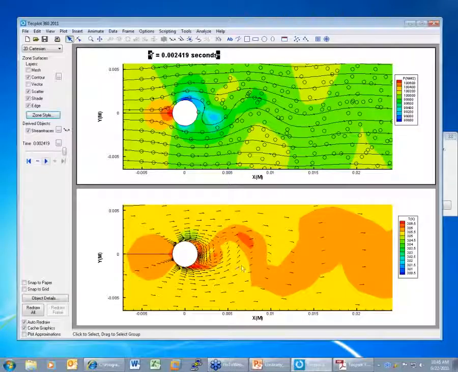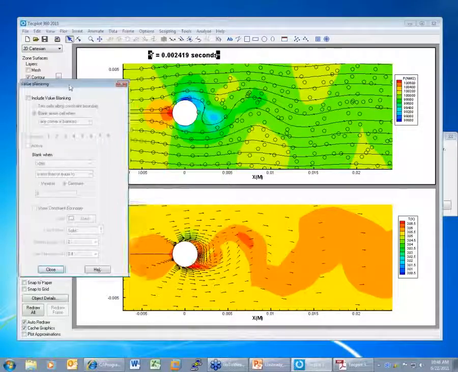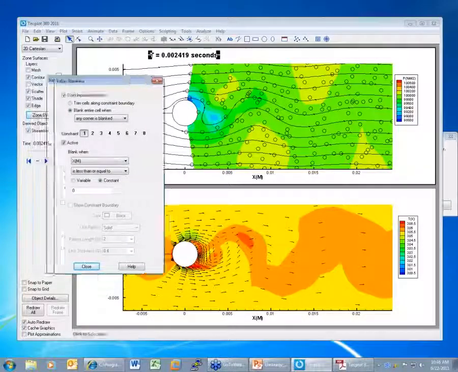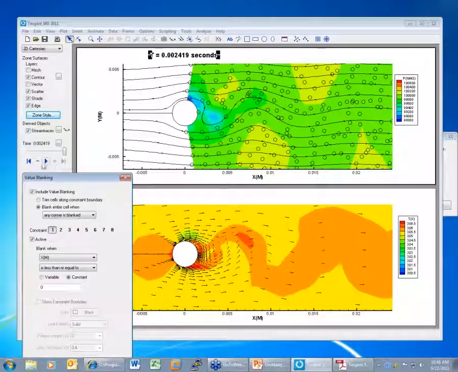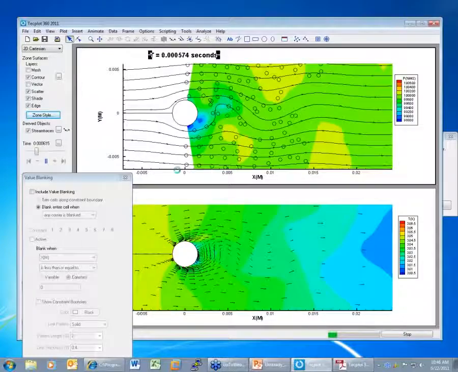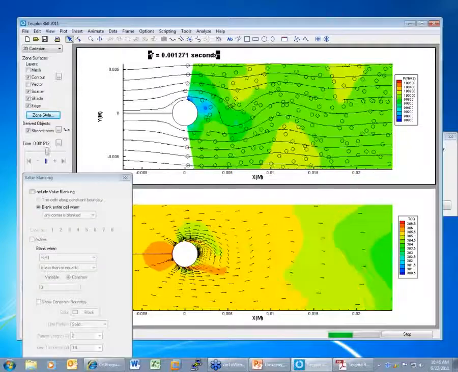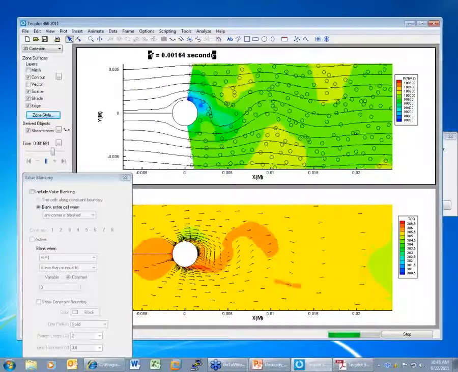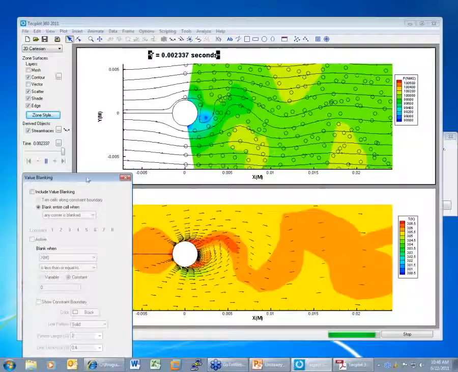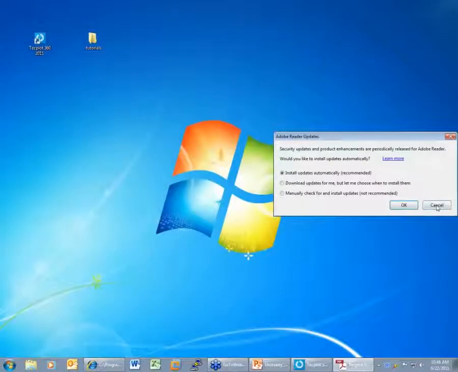Okay, since we have it up here, I can show the blanking here, and then we'll go back to that case. So here it's just blanking by X. As you animate in time, it's still keeping it blanked in that way. Okay, so let me get back in to the 3D case.